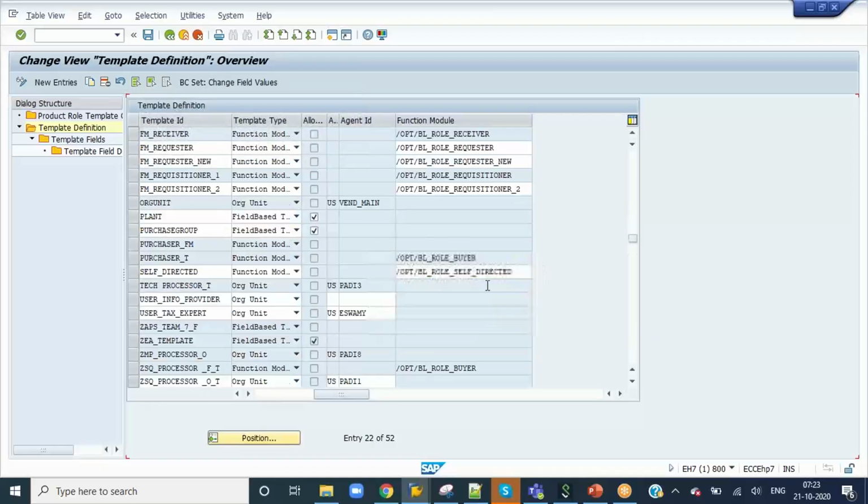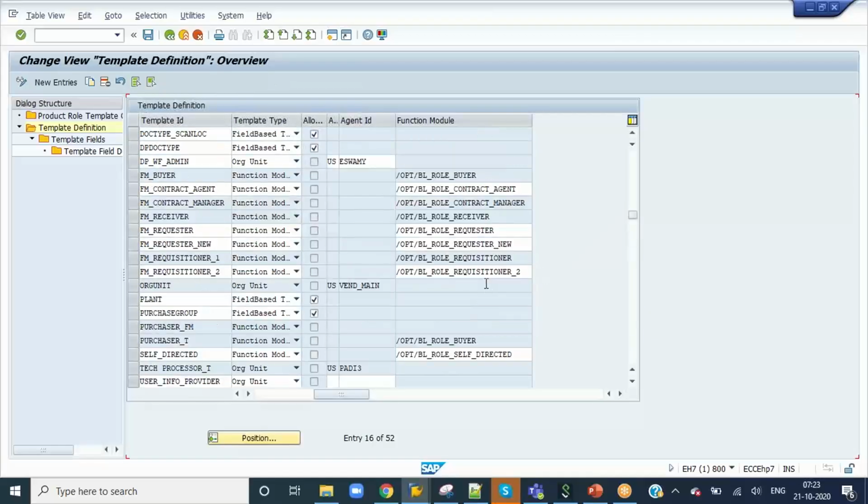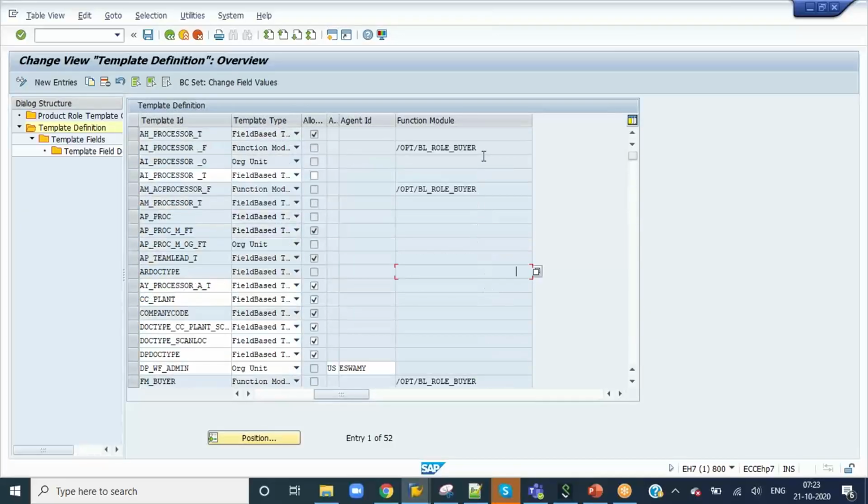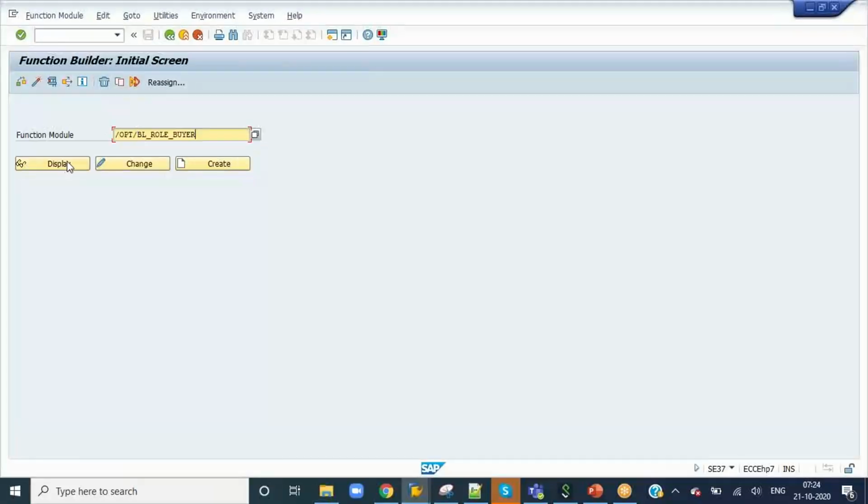There are different function modules, but the best practice is to copy this function module and create a new function module according to your requirement. The requirement here is that whoever created the invoice, the work item needs to be routed to that particular person. Like that, you can copy this function module, ask your ABAPer to copy it and create a function module. That function module will be created under the SE37 transaction code.